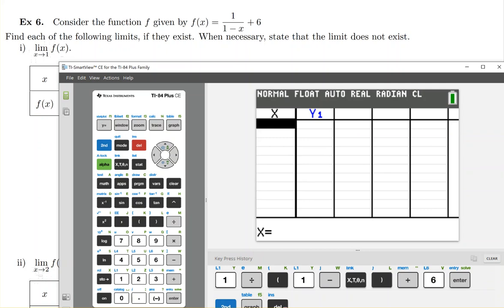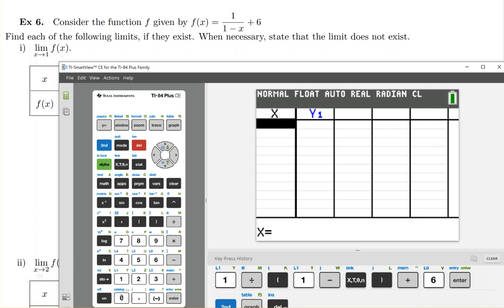Now, I want you to kind of think about what to do here. I want you to plug in numbers that are slightly more than 1, then slightly less than 1, and tell me what the limit is going to be. So maybe pick like 4 numbers before 1, and then 4 numbers after 1. So maybe pause the video here and do that. Keep in mind that the numbers you choose have to be almost 1, but slightly more, slightly less.